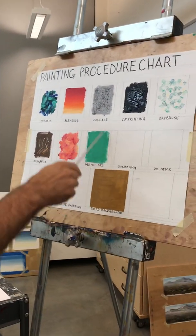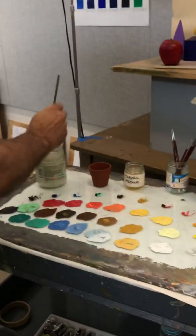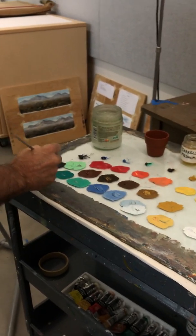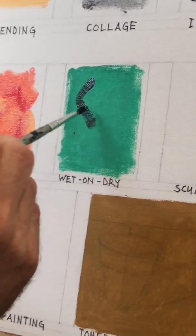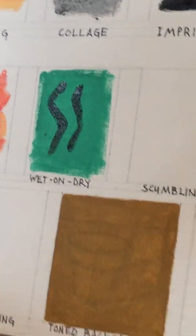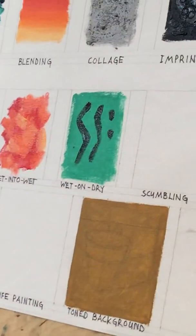Next, I've put down a color and I've let that dry. And I'm going to put some strokes over top of that. And when I do that, these strokes are going to have harder, sharper edges. Sharper, harder edges come forward. They advance.